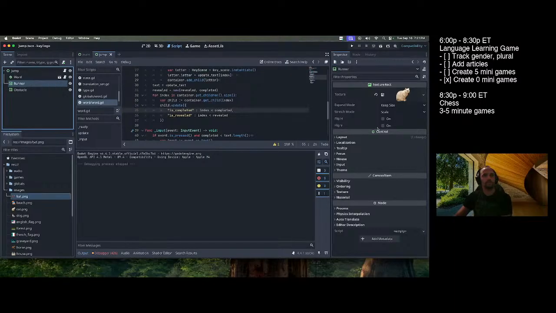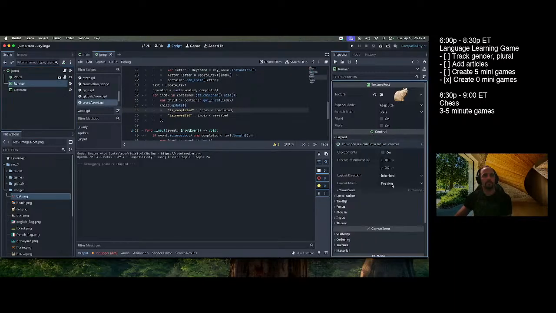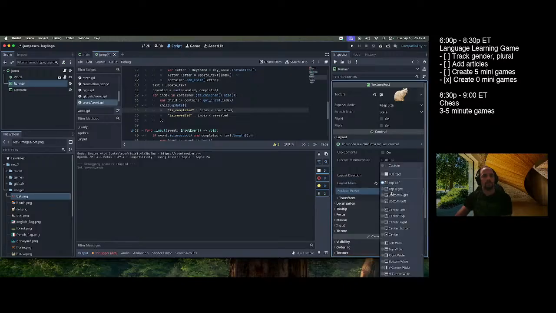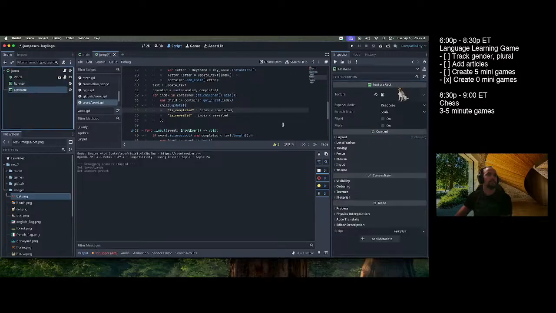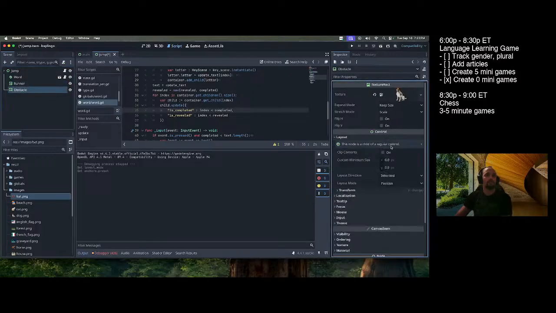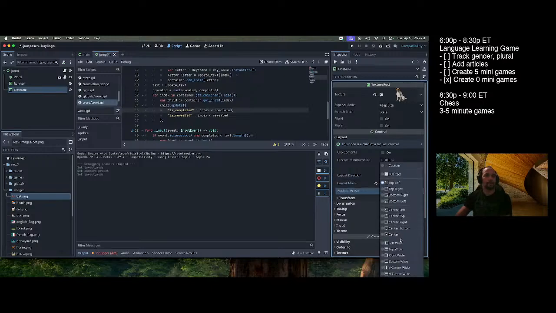So the runner will be bottom left, and the obstacle will be bottom middle. Bottom center. Center bottom.